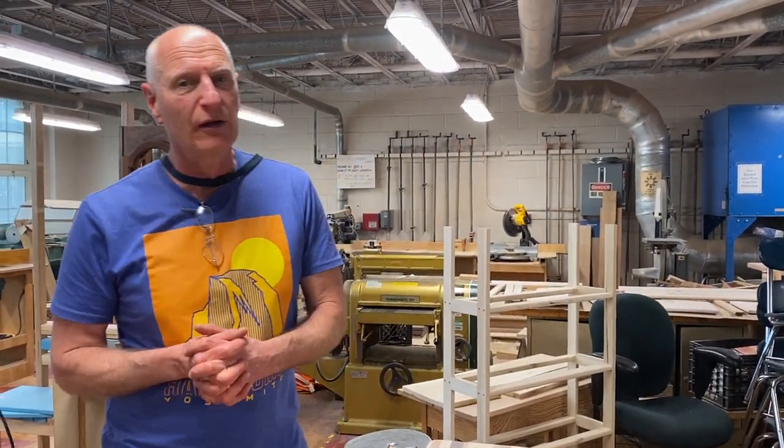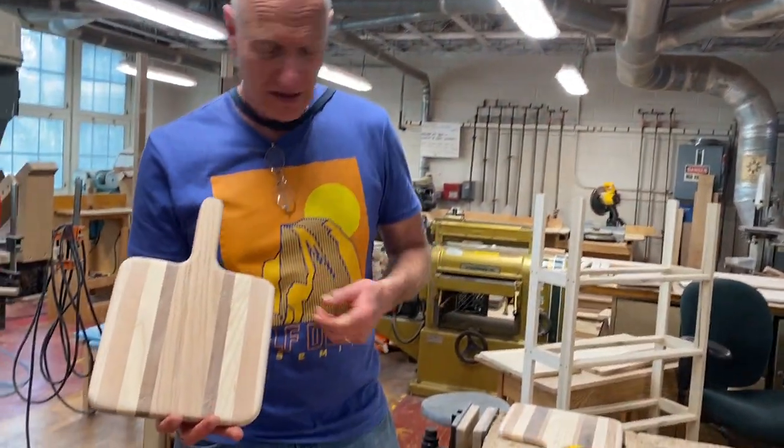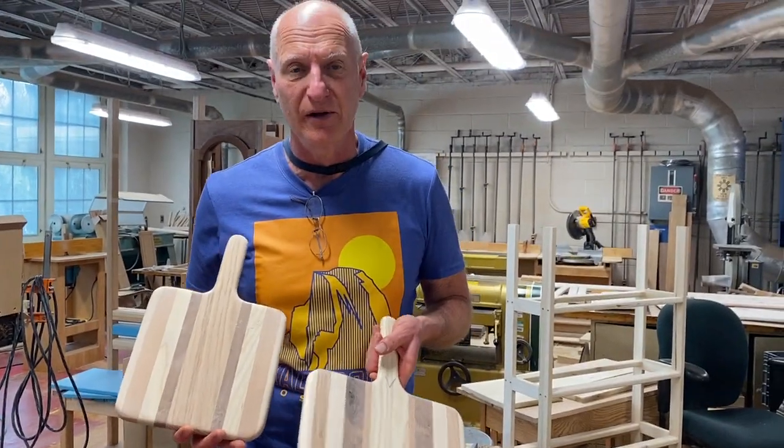And you guys weren't around for the not so fun part, which was me sanding like crazy to make a cheese board really look super nice. I was able to do that with both boards. I don't know if you remember the first, the smaller one, and then the larger one that we said kind of almost looks like a pizza peel.